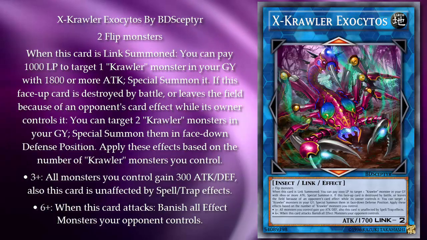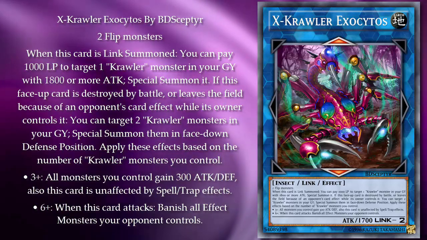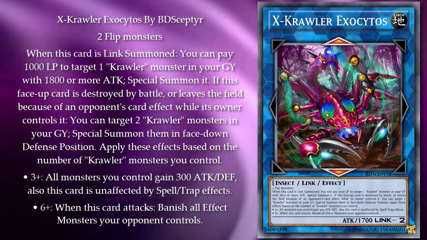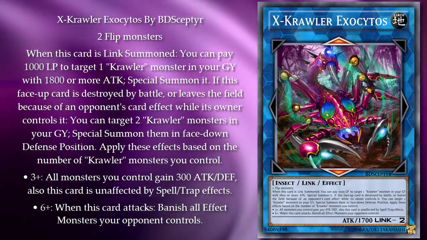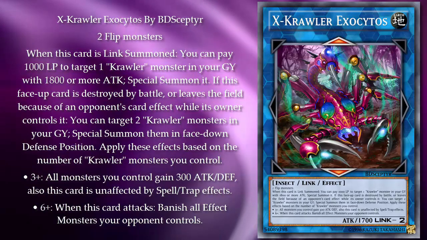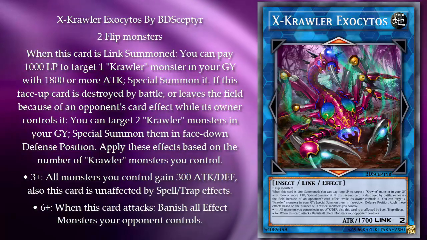Yep. And it keeps the typical floating effect of going into 2 crawlers from the graveyard. Right. The staple of the archetype. And let's face it, at least this one just applies the 300 attack to all monsters, and not just the ones that it points to. Right. Pretty good. So yeah, what do you think of this lineup? Yeah, it was pretty good.